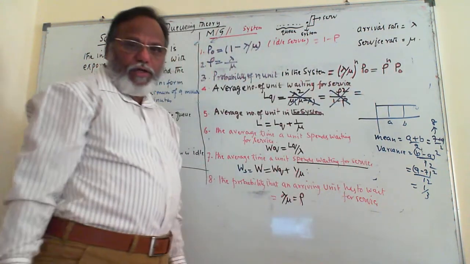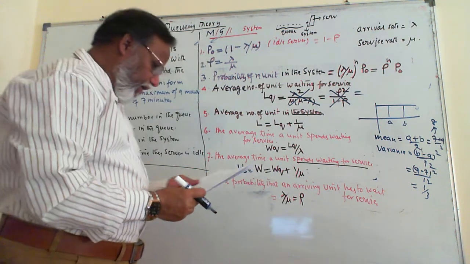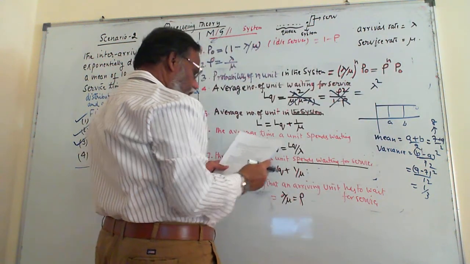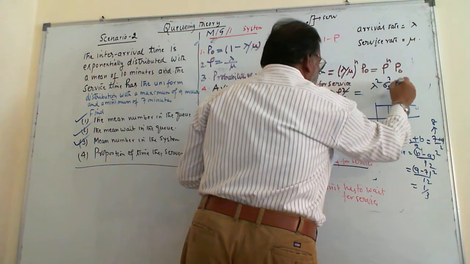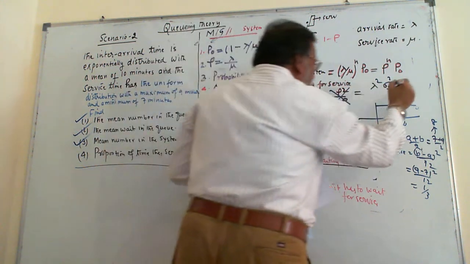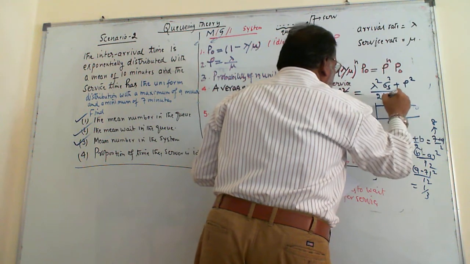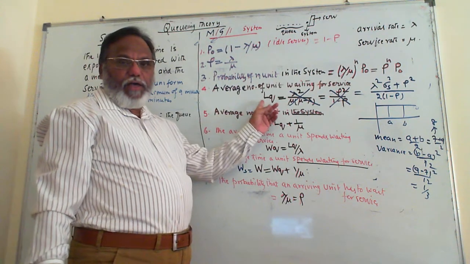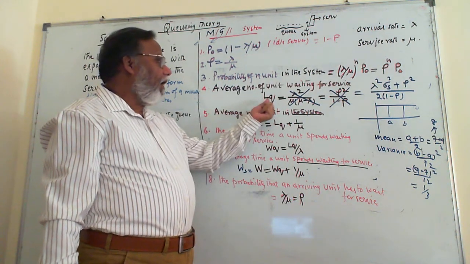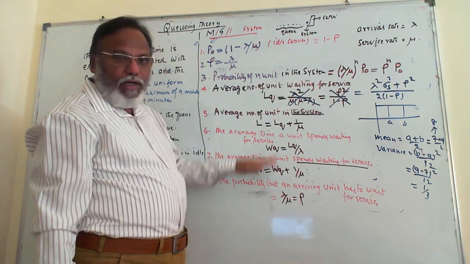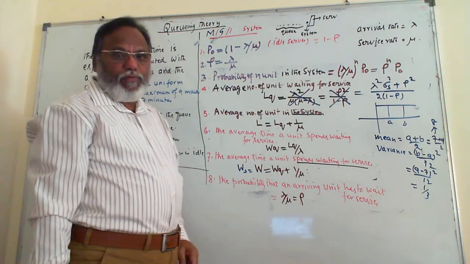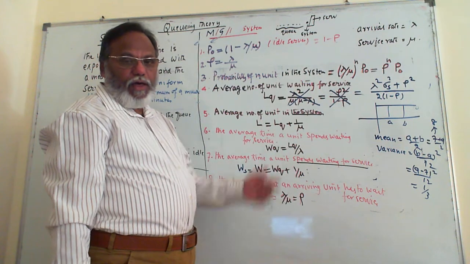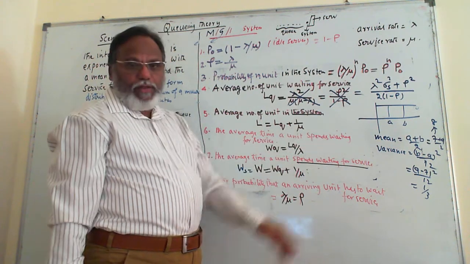when it changes from M/M/1 to M/G/1, the formula for LQ is changed. And what is that formula? It is lambda squared sigma s squared plus rho squared, divided by 2 into (1 minus rho). So here is the big change in the formula for the length of the queue. The rest of the formulas will remain the same, because they depend upon LQ and lambda, which will be given to us. Mu also we can find here.